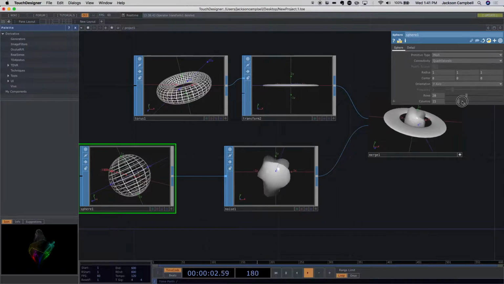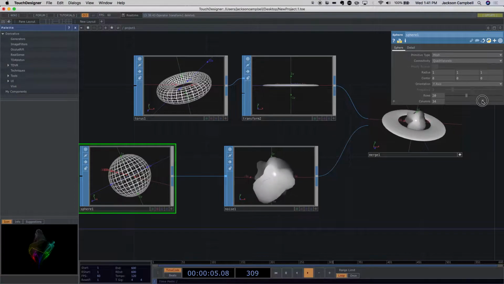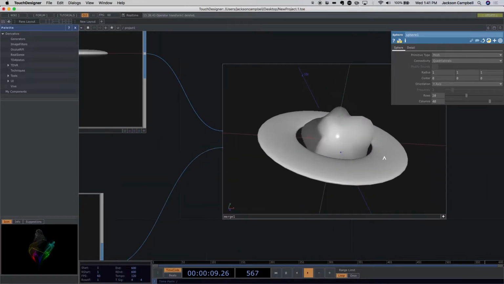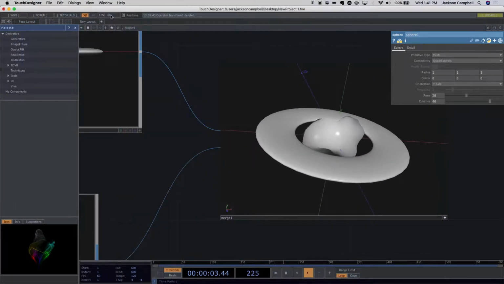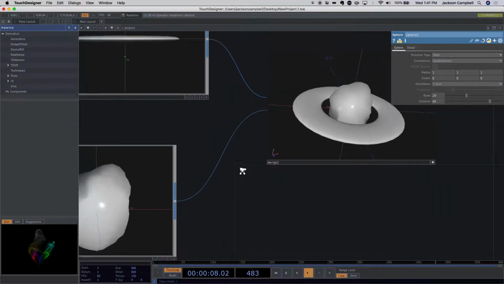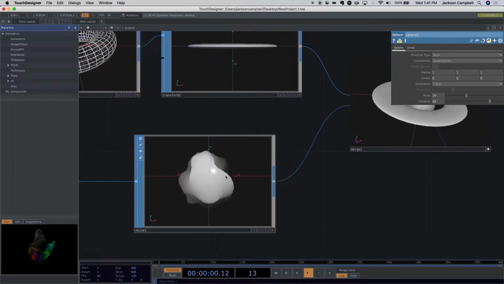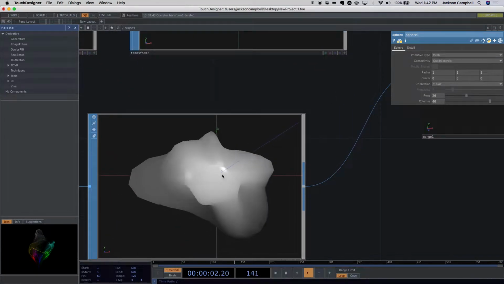I'm going to make this 20 by 40 or so. See how that makes the blob way smoother? We're still at 60 frames a second right now, but I'm going to show you how that can drop really quickly.